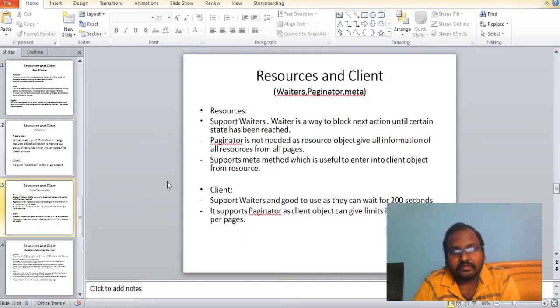So later we realized that we need to use the client for a particular action. Using the meta method of resources, we can convert the resource object into the client object. I will show the examples of waiters, paginators, and meta at once, and I will close this chapter, and I will attach the code and the links at the end of this video.